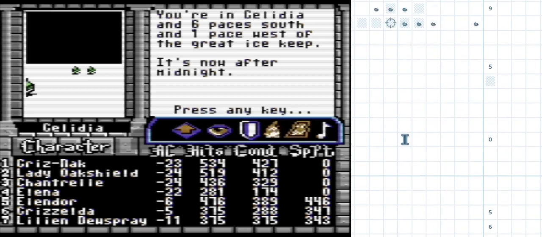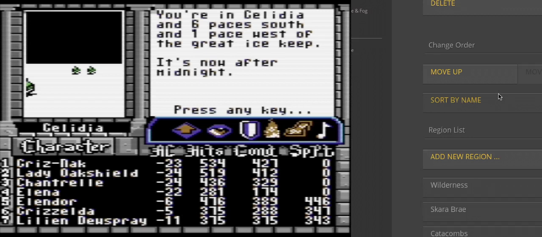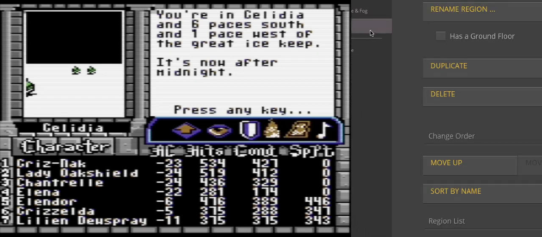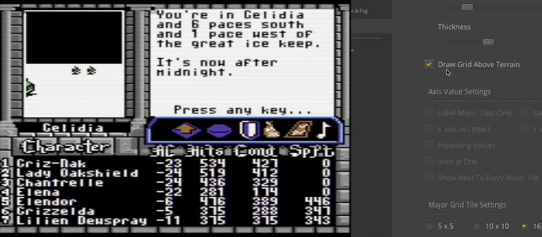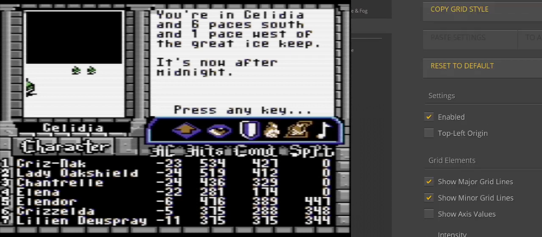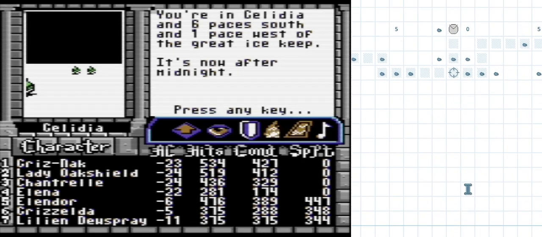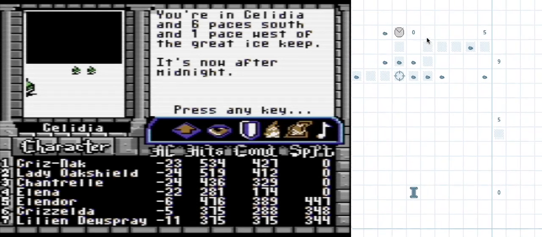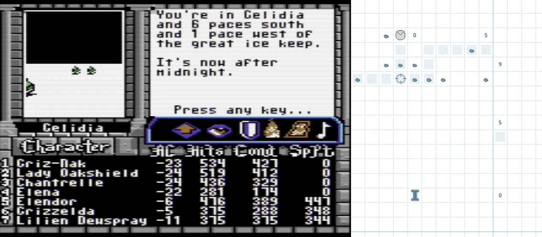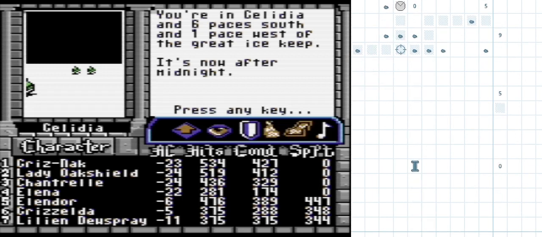I think I already decided that this is probably a 16 by 16 grid. Oh, I'm in the wrong place. Grid. Yeah. So it should just be a matter of bumping the grid to align with the map, or the map aligns with the grid, depending.